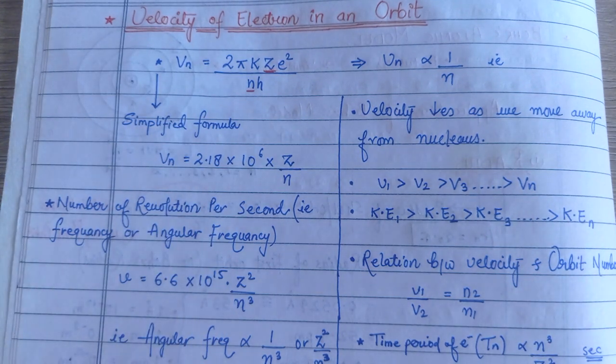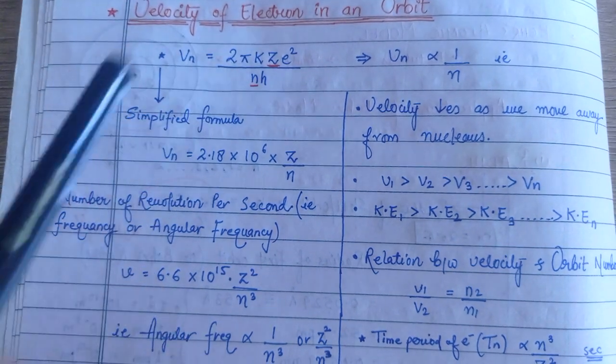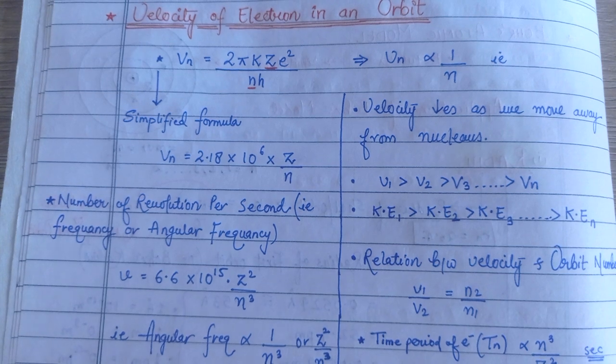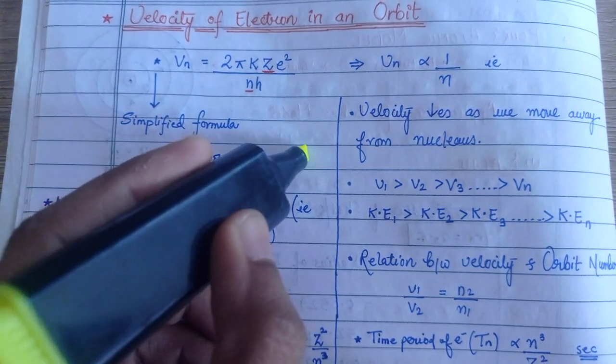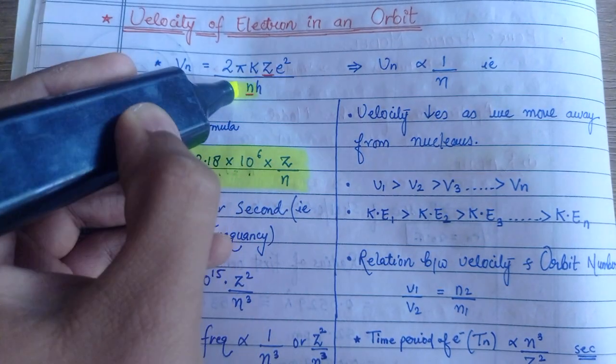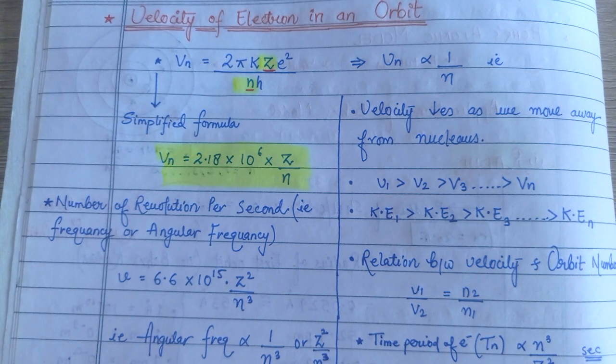But some of you are thinking, sir, this formula is so complex. How can you remember this formula? But you are here. I will make you remember this, and this is the simplest way to learn chemistry. I am going to put the values of all the constants and give you the simplified version of this formula, which you have to remember. Only n and Z will change, where π, k, e and h remain constant.